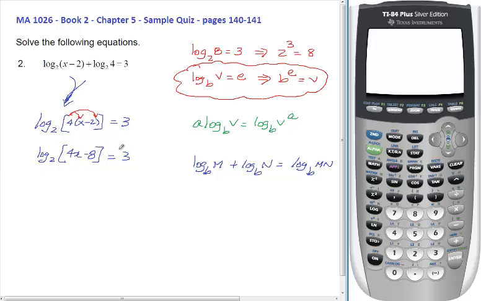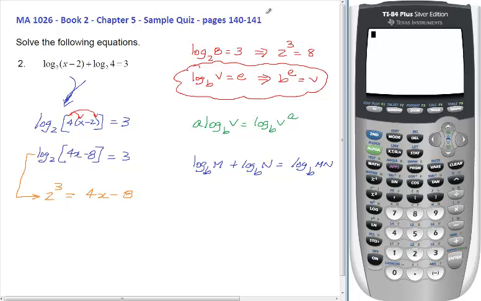Now, apply this rule up here. Go back and look at the definition. So switch out of log form into exponential form. I always write the base first. What's the base? The base is 2. So we've used that number. 2 is done. The next number we use, I put the exponent on the base, and the exponent is this number over here, so that comes up on the base. 2 to the power 3 equals 4x minus 8.